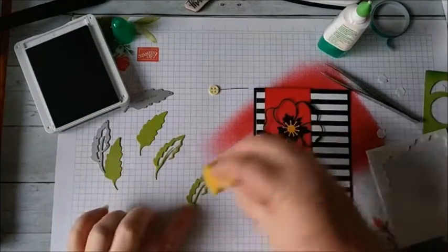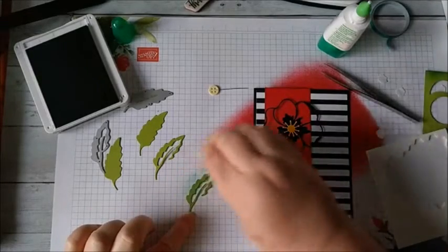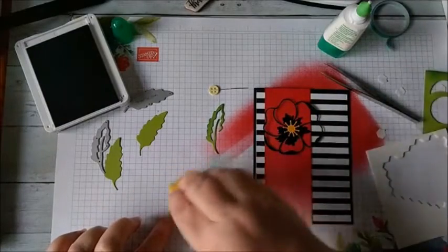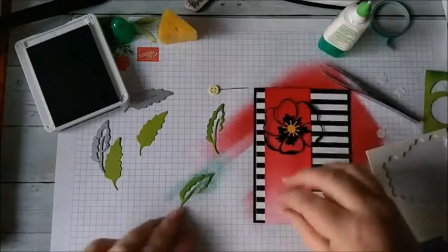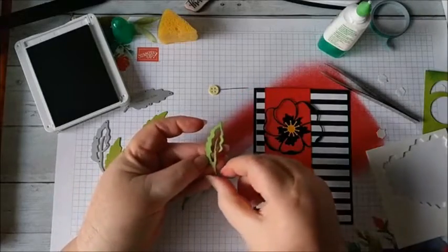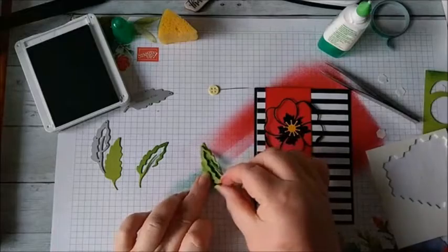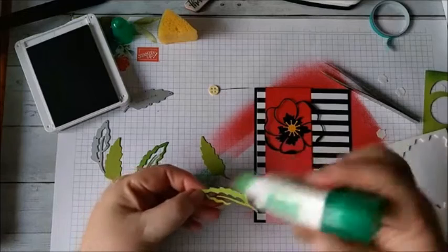And I'm just going to pat some colour onto this. I'm not putting on too much because I want that granny apple green to show through. I'm probably putting a little bit more onto the top and then just sponging a bit down the bottom, just giving that a little bit of a highlight. Okay, so I hope you can see that on there. So what I'm going to do is glue that down on top of that leaf, so it's just going to become part of that leaf.